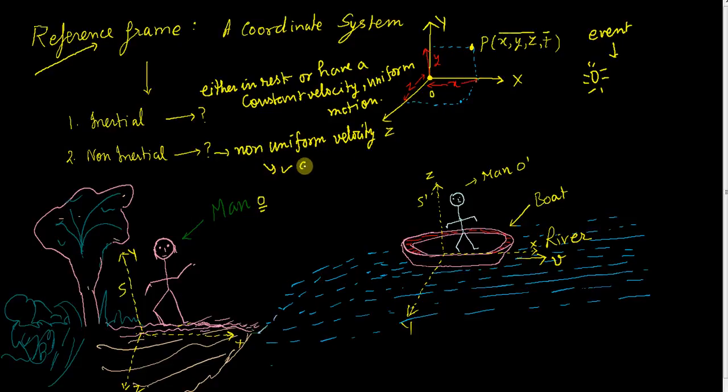Here you will find the acceleration, and in the above case acceleration is 0. So this is a simple identity to find the inertial and non-inertial frame. Here you have to tell, is this frame S prime inertial or non-inertial, while the velocity of the boat is constant? So what is your answer? Is this inertial or non-inertial?